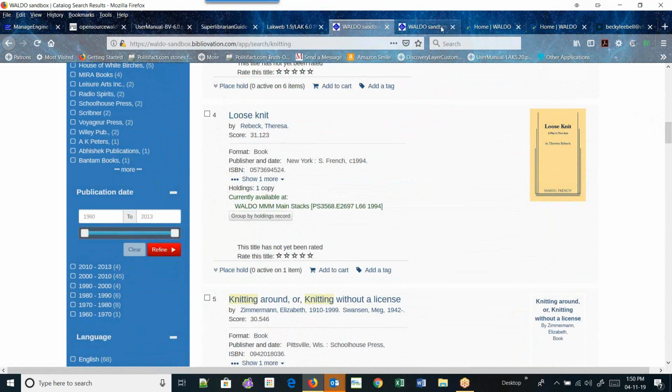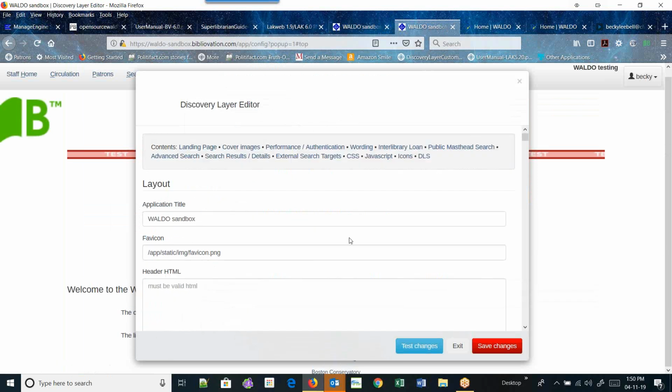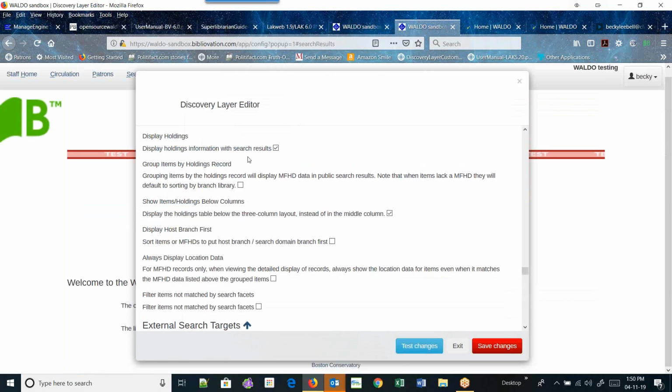I do have another window open here into the Discovery Layer Editor, and in the Discovery Layer Editor, the area that I am looking at is the one that's called Search Results Details. And this is where those different options are configured.